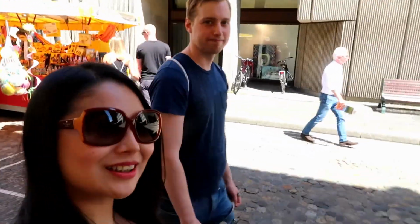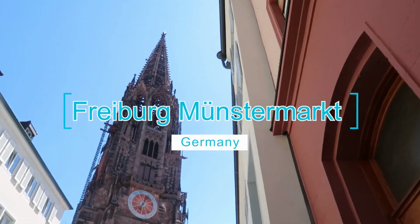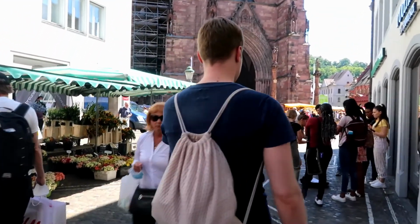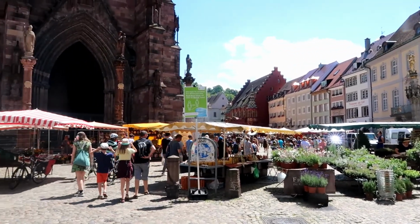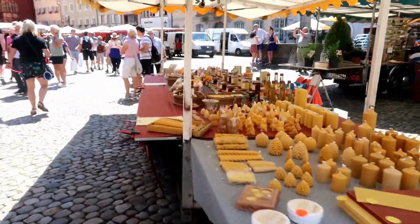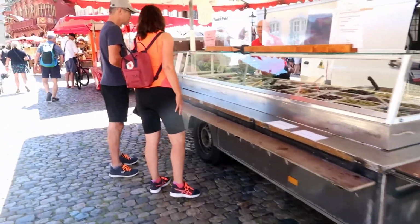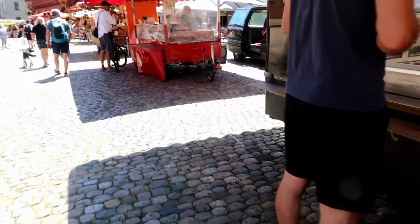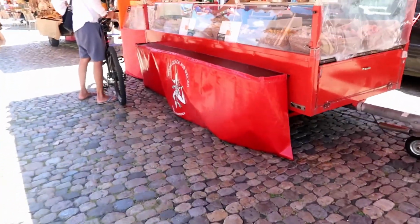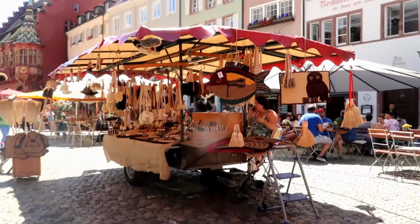The Freiburg Münster, or Freiburg Cathedral, is 116 meters tall. Its construction was completed in 1513, years after Berthold V ordered its construction in the 1200s. Initially, it was constructed in the Romanesque style, but essential parts are in Gothic and late Gothic. Many of its windows were donated by the guilds. They date from 1330 and used symbols like pretzels, boots, mill wheels, or scissors to indicate the wide range of trades. The reason why they are still around today is because they were removed as a precaution during World War II to protect them from air raids, and the church itself was spared from any direct bomb hits.